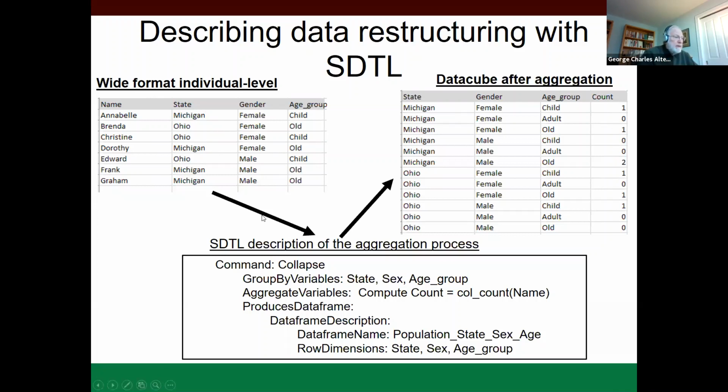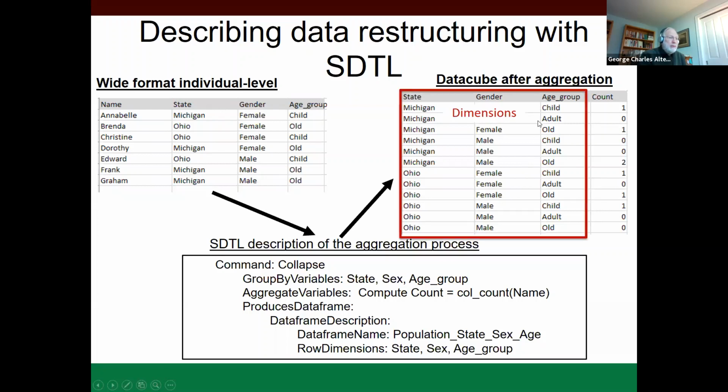Well, SDTL can describe this process. This is not in the full JSON format, but this is a collapse command that describes going from this wide format to this aggregate format. And also in the data cube form, data cubes consist of dimensions and measures, and SDTL has a way of tagging which variables from here become the dimensions and which ones become the measures.